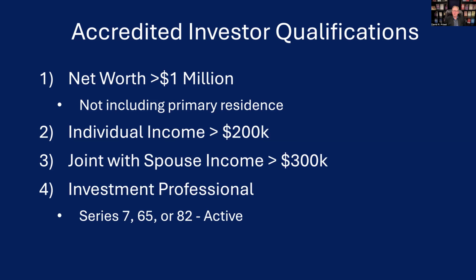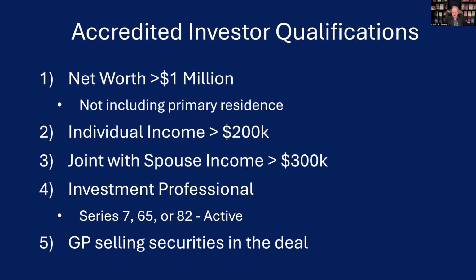Investment professional, securities dealer. If you have a Series 7, a Series 65, or a Series 82 that's active and you're in good standing, you're in there. You're good. So this is an exception for people. I don't run into it very often. I've never had people really come to me yet in my career and say, hey, I don't have to prove my net worth. I've got a Series 7 and it's active. I'm a securities dealer. Hasn't happened, but that's an exception.